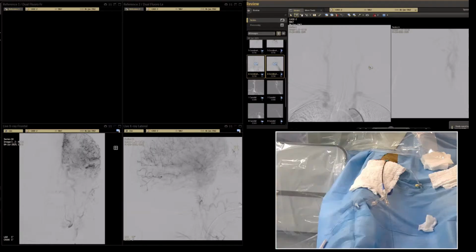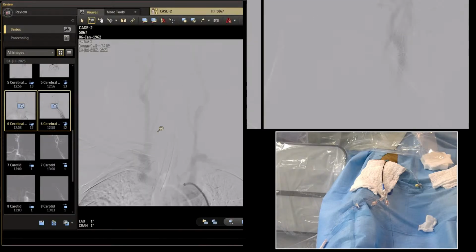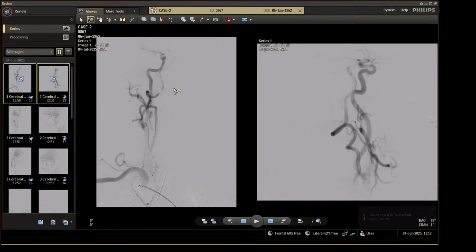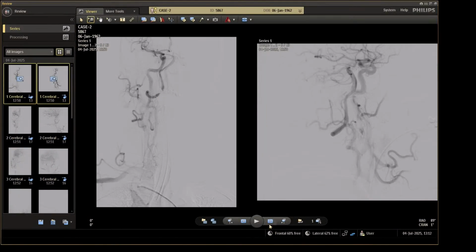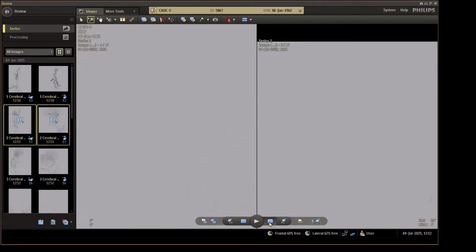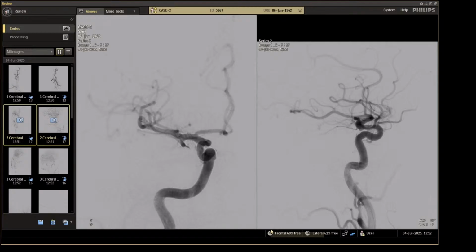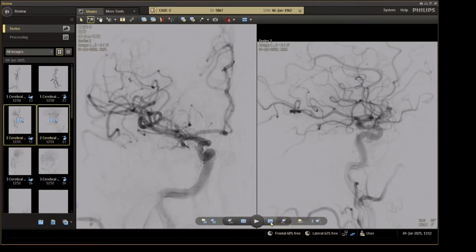Okay, let's discuss. I'm thinking about attacking from the left to right. You can see there is a meningeal branch going like this, and I think it's the only branch going to this fistula.